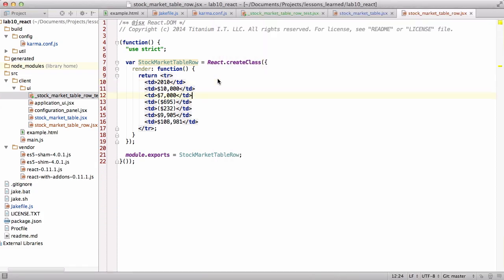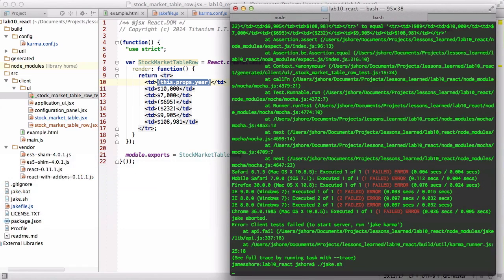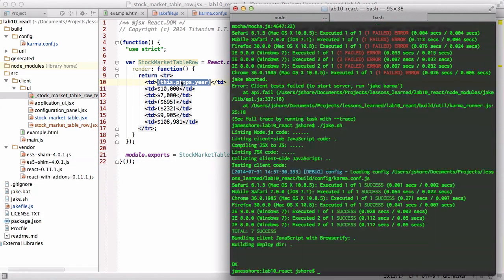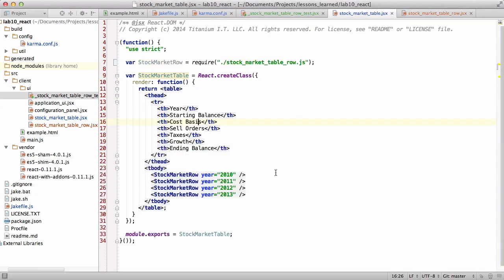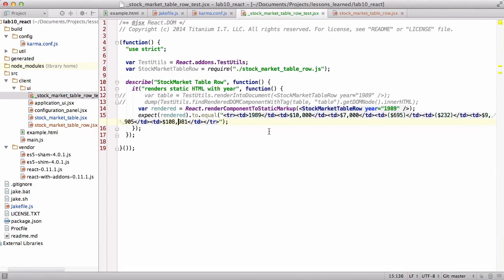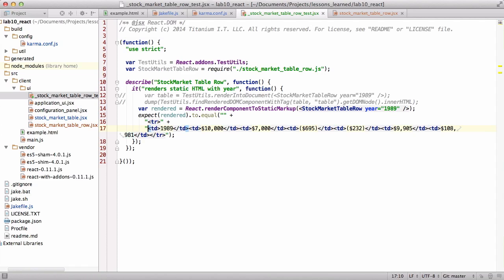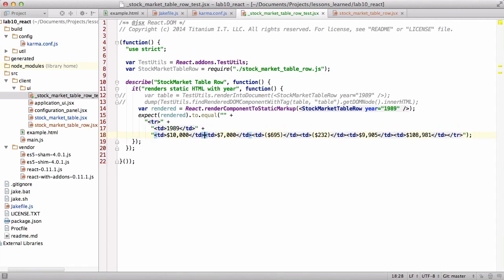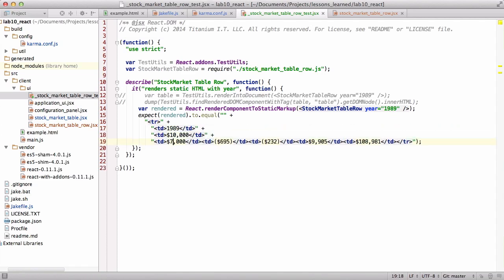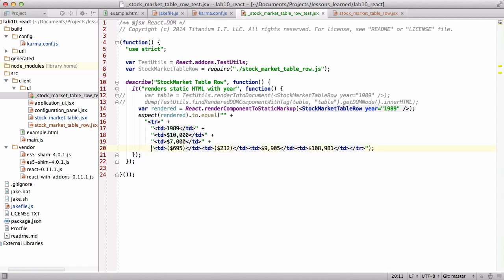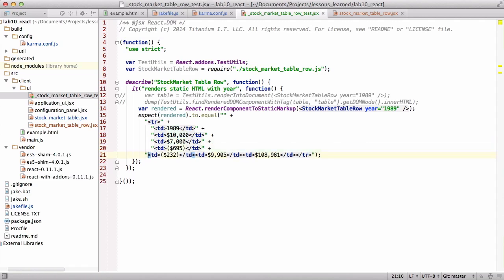Okay, that's cool. So we definitely have static markup working. So we can test our component by just comparing it directly to a raw string. Whether or not you want to do that in all cases is debatable, but that at least is an option. So I'm going to go check this in, and then we'll look at the next option, which is to use our testutil functions to be a little more targeted about it.